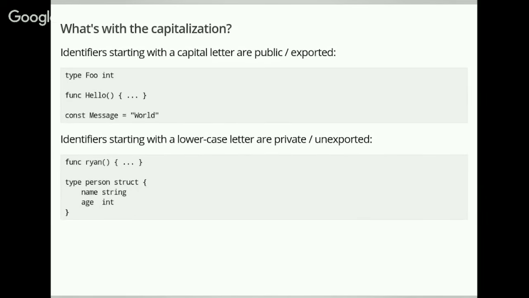If anybody has been paying attention, you might have seen that the capitalization of my names is a bit weird, if you're a Javaist or whatever. That's because in Go, public identifiers are identified by an uppercase letter at the beginning. So whenever you write a big F, a big H, whatever, at the beginning and then the name, that's exported. Other packages can see it. Equally for structs, other packages can access the members of the structs. If you write them in lowercase, nobody can see them. They're private. As we have no inheritance, there is no need for protected.